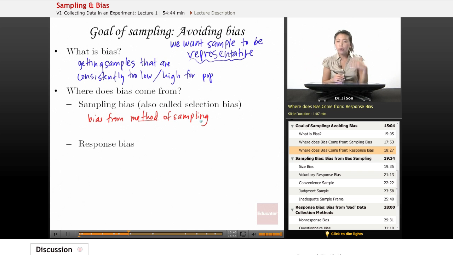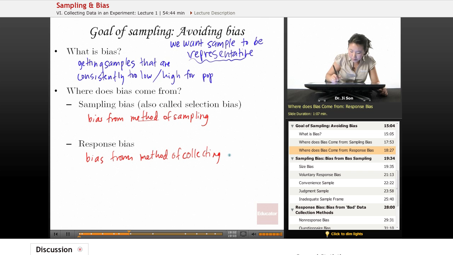So this would be because somehow the way that you're collecting the data, or somehow something is going wrong in the way that the data is being measured. So bias from method of collecting or measuring your cases or variables.